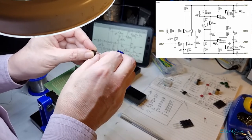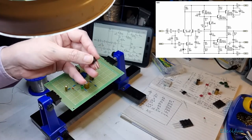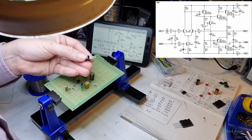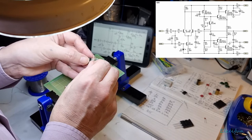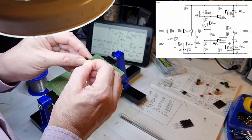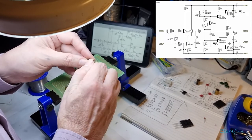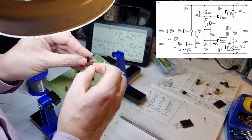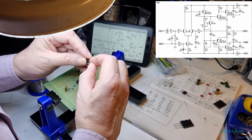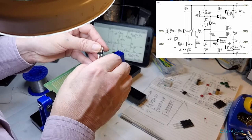So I'm just going to bend that down gently. We don't want to force it too much, because if we break it, we haven't got any spares. I mean, there is one for the other channel, but we don't want to be using it. We want it for the other channel, which I will build off camera. I think one channel is going to be enough on camera.